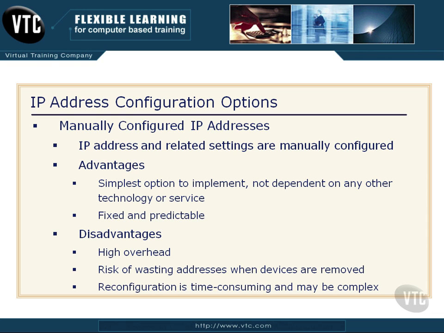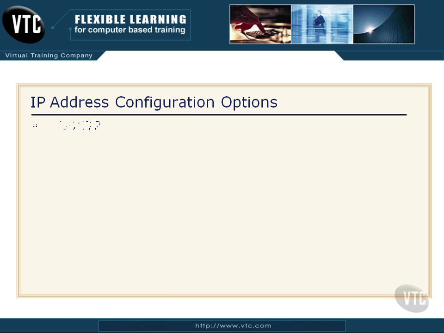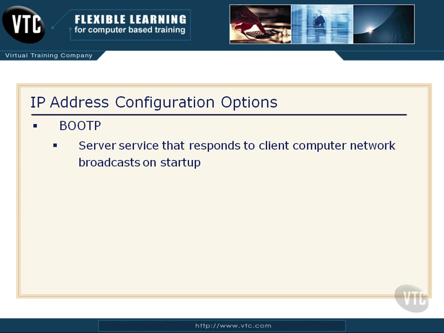And obviously, reconfiguration of the machines is time consuming and can be complex, because if I've moved one machine to a different subnet, I have to manually change the IP address information. And so that really doesn't work in a large environment. Now, keep in mind, the manual static IP address is still a favorite for things like servers, routers, and that sort of thing. But for general client machines, it just doesn't work a whole lot in the real world, nor on the exam.